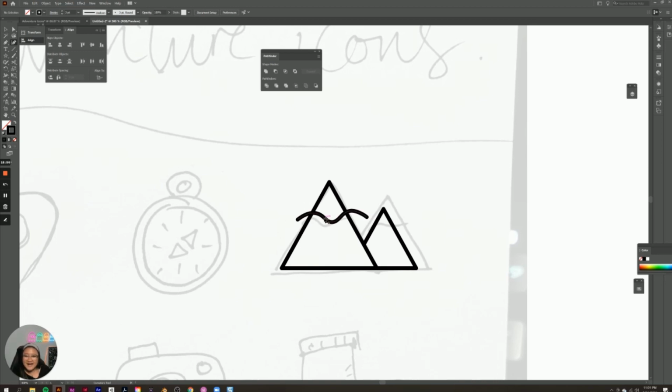That's it. Let's go into our selection tool, click the squiggly line, and we are going to cut it again. So cutting it right in the center of where that triangle line is so it looks seamless. Cutting that again. So now you can select the outer parts, the excess squiggle lines, and delete that. So click and delete. So now you've got your snow.